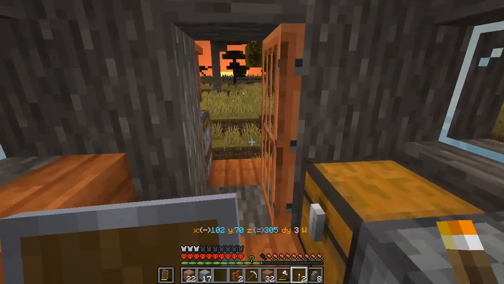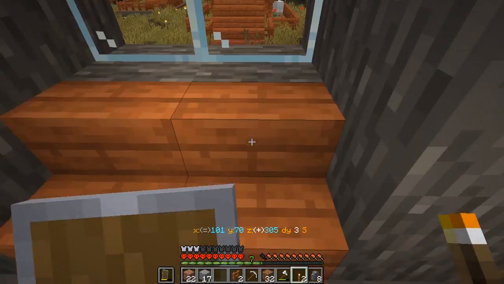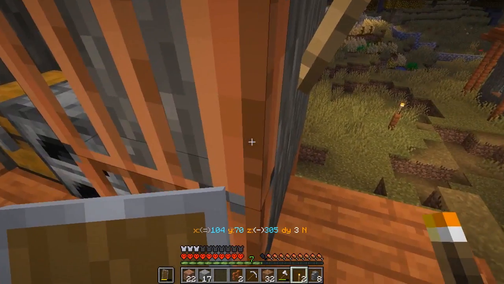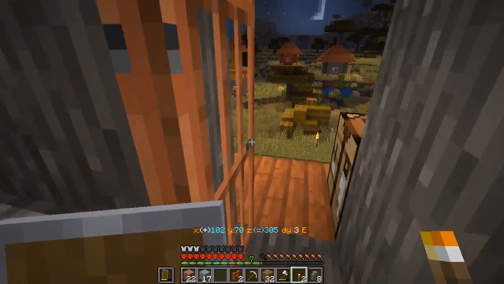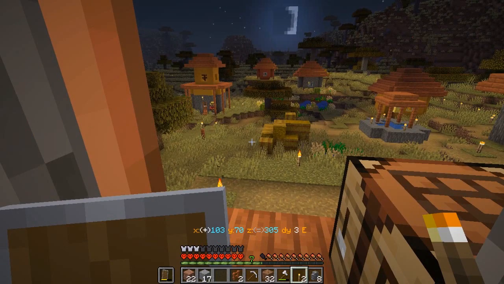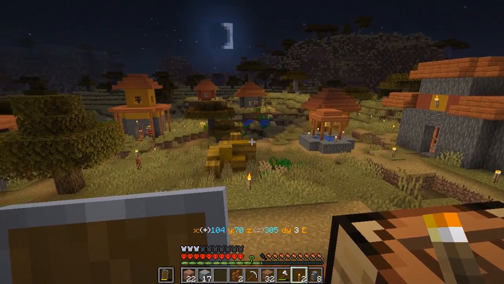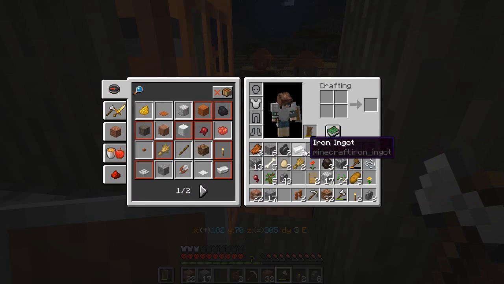Oh, it's nighty time. Now, what do I do at nighty time? Actually, what I need to do is I really need to find an interface to get underground. Unfortunately, I don't have... Look at this. Those villagers, they think they're perfectly safe being out all over the place, and they're not.